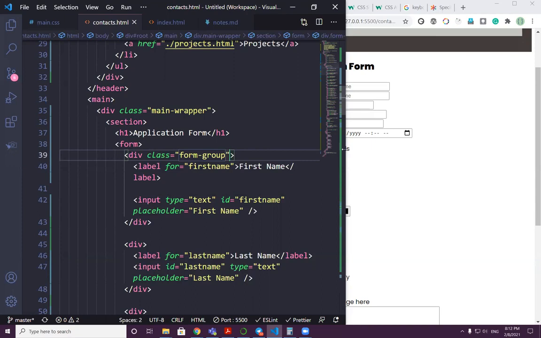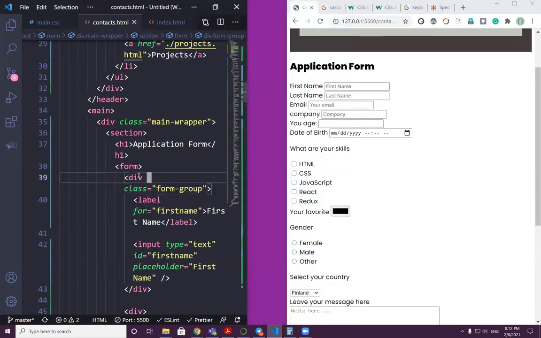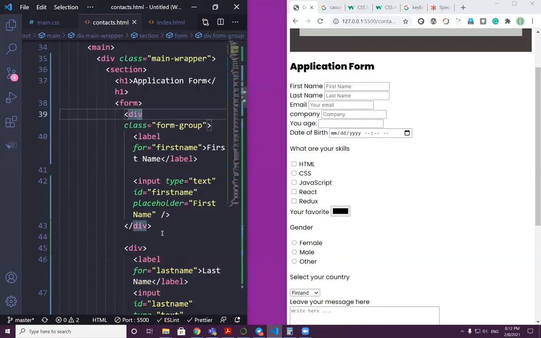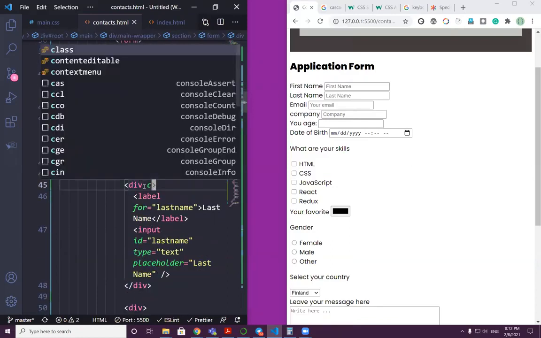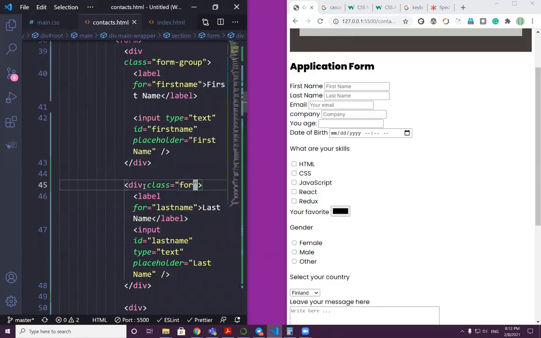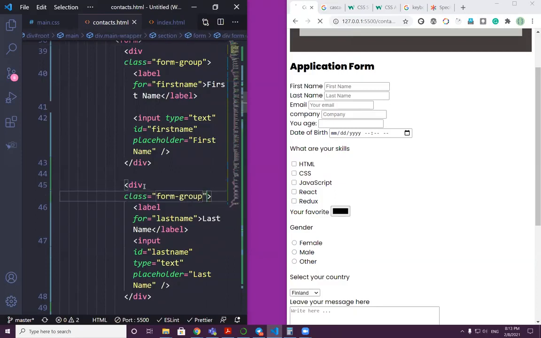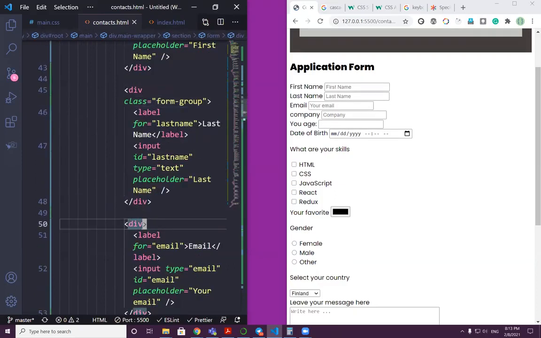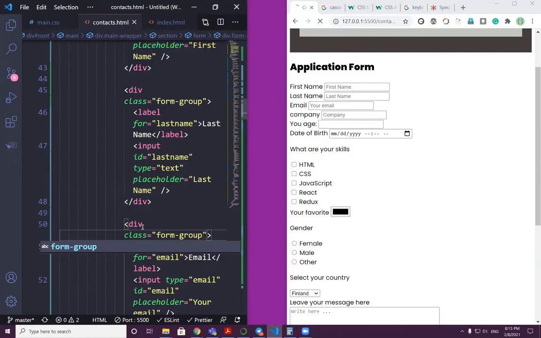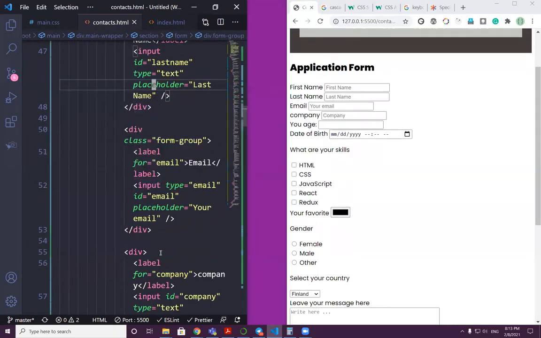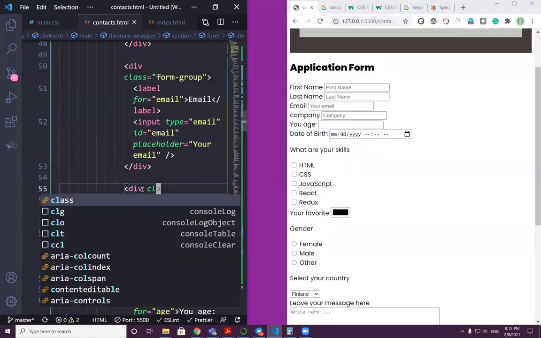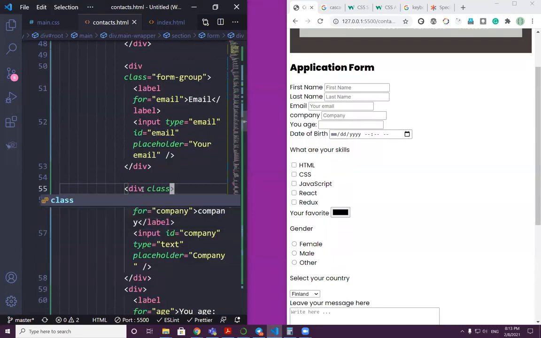If you remember, how many divs are similar? I have many of them. I call them all class name form group.